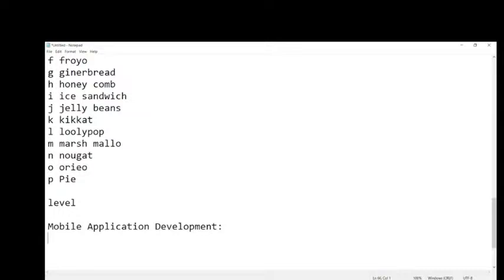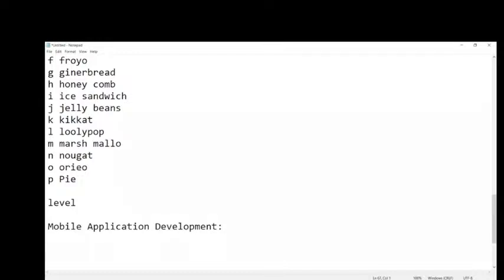The mobile app is almost the same as a web application, but it has major differences compared to that. Just now I said it is always in your hand, so it has changed like this. Mobile app development is nothing but building apps for low memory devices. So what are low memory devices? Like mobiles, tablets, watches, TVs, all these smart devices we are building for. And this is a small word about the mobile development environment.